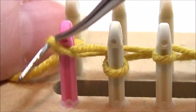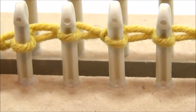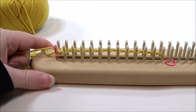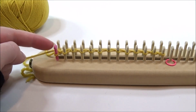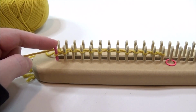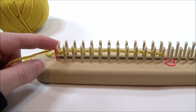And then we'll knit the first peg. And there we are, fully cast on. At this point you can go ahead and start your pattern with the first row. So those 2 steps are your cast on. They're not your pattern. So your first row of pattern begins now.